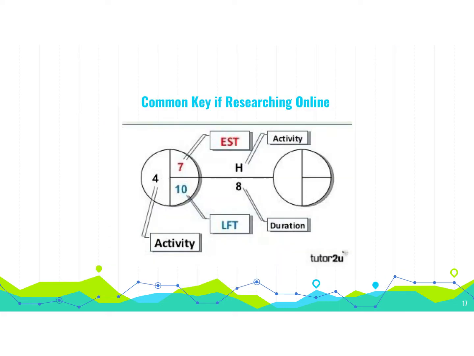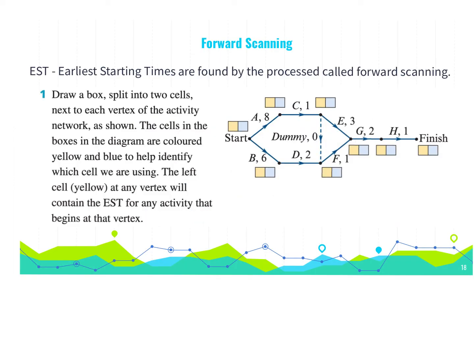Situation. Now, when you're researching online, this is sometimes what you'll see. Okay, we continue this to be the activity and this to be the duration, okay, or the weight. And then in the boxes up to the top right, okay, would be the earliest starting time that's listed, and the bottom right would be latest finishing times. The book does it slightly different, and we'll get used to the way that the book does it.